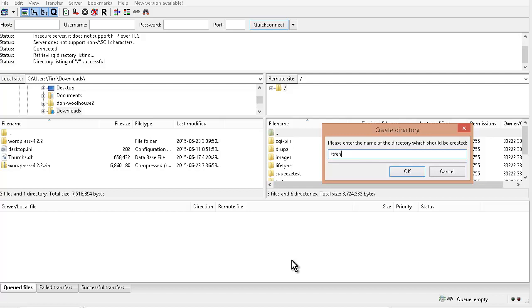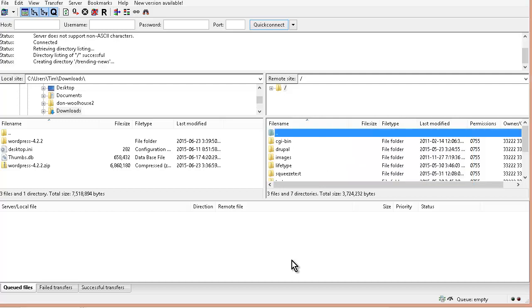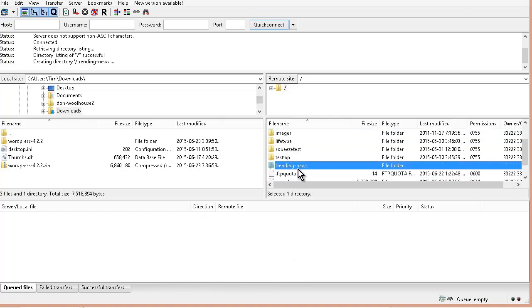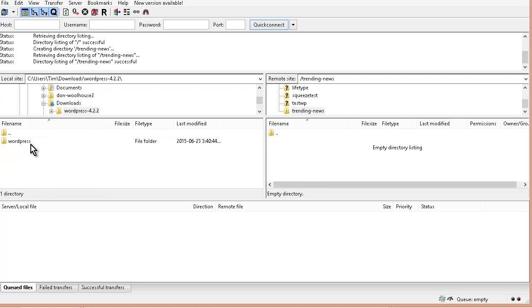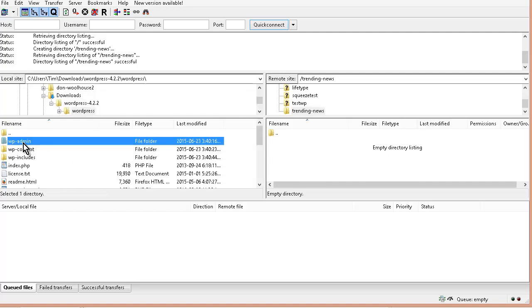Okay, so I'm going to call this trending news. Okay, and then what we're going to do is go to the trending news directory and go into it. Okay, and then this is where I'm going to upload all of the files. So I'll go over here to WordPress, and then I want all these.